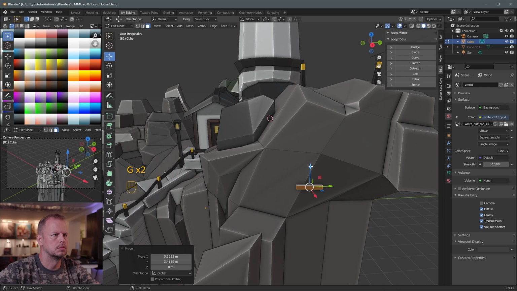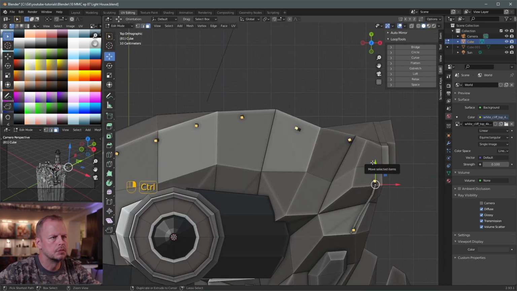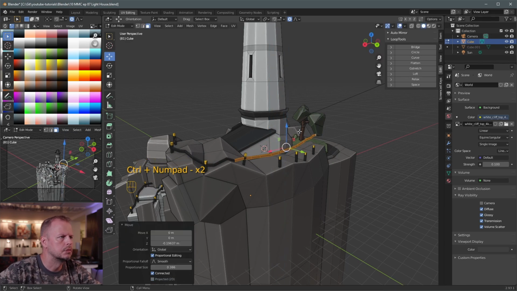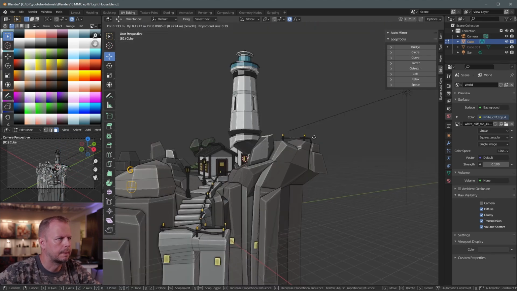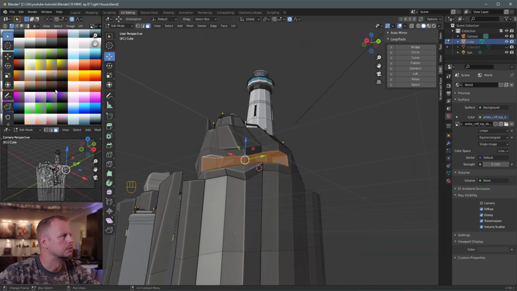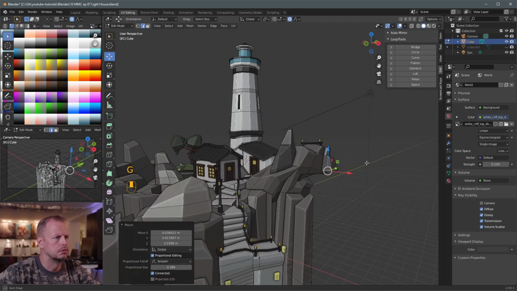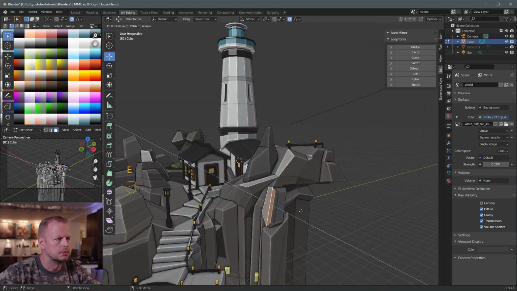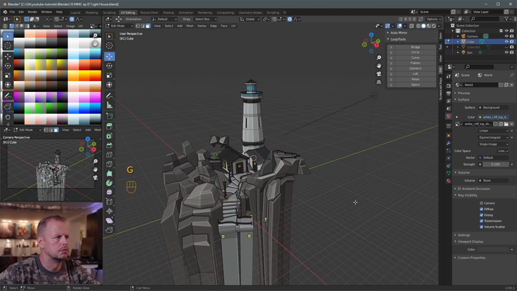I'm putting a few more lanterns. I couldn't really think of anything else to put to light up the scene a little bit extra, and then I extruded a bunch of faces to create a railing there. And I like to use proportional mode when I edit those, and I just move them into place roughly. You don't have to be picky, you won't really see the details, so just make it quick and easy, quick and dirty.